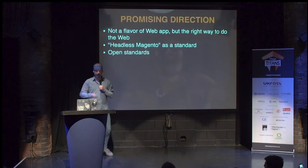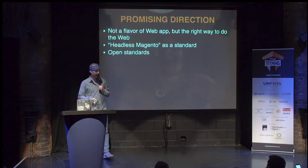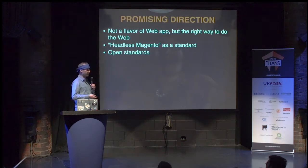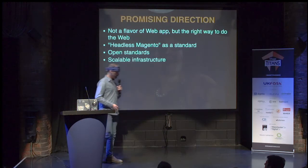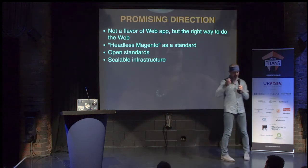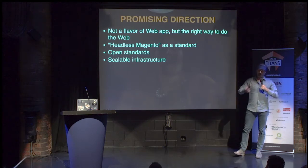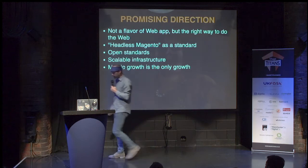You might have seen that Felix showed that the API messages for order management are all done over JSON RPC. They're all heavily specified and they're all open. And though we can open our APIs, sometimes we don't adhere to pre-existing specs, and that's something that we have to get better and better at. And we need to respect the scalable infrastructure needs of today's type of deployment and type of DevOps person. And this is something that allows you to do that because of its layered architecture. Because mobile growth is the only growth, and I actually went and commissioned a chart to be made.